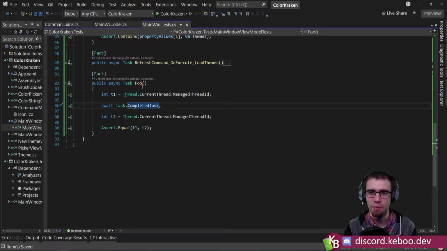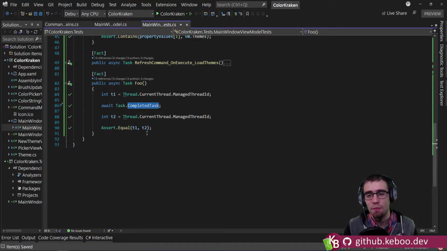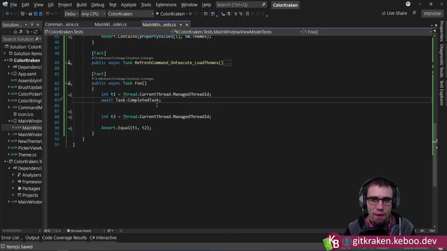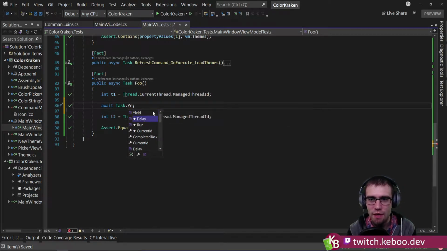I would prefer my code to be performant. But yeah, it is important to note that just because you have an await and an async doesn't necessarily guarantee that a separate thread is going to do it. And this can actually bite you a lot in WPF apps. So if you think that, you know, I've got an await really early on in my command handler, everything after that's going to be on a background thread, there's no way that's going to be on a UI thread. Not necessarily, because if that task is already completed, everything below it may very well be on the UI thread. The other tricky one is this.